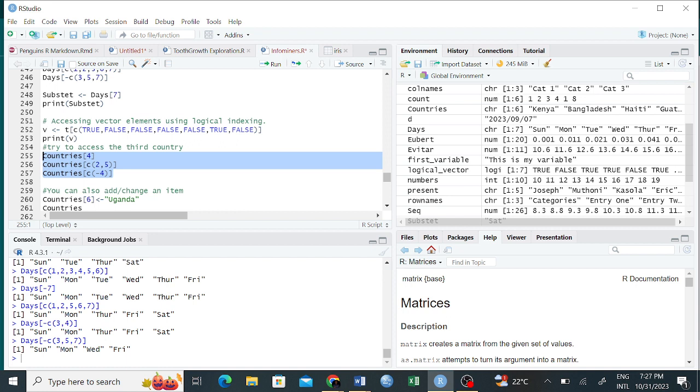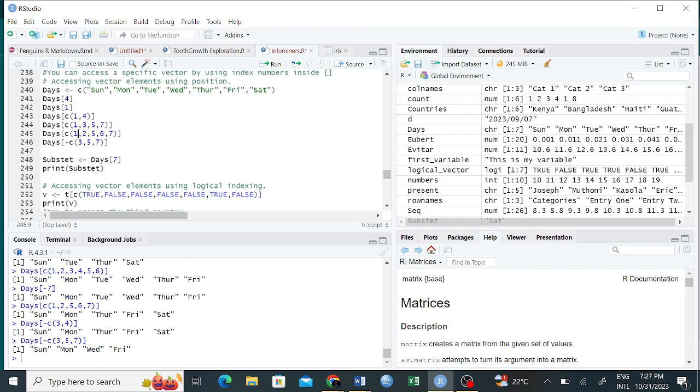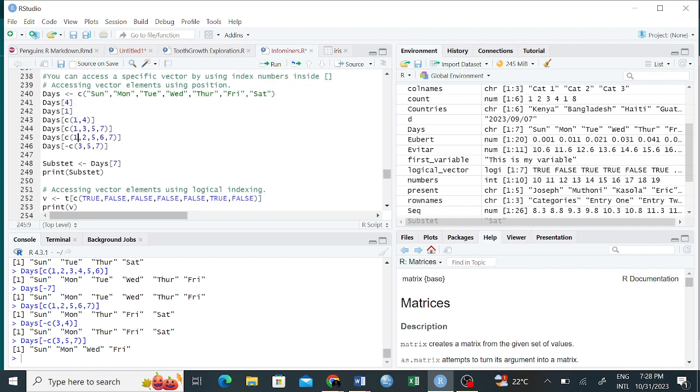So Alvin is asking: does R start from 0 like Python? As you've been shown here, when we type 1, then we start with Sunday. So Sunday is in position 1. Can you try writing position number 0, and then you see that day 0 gives character 0, right?